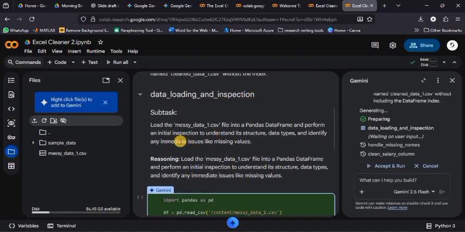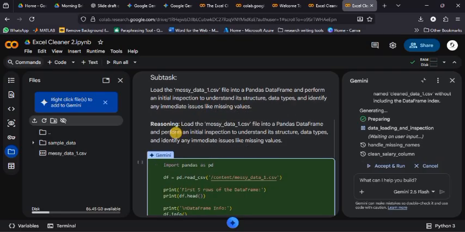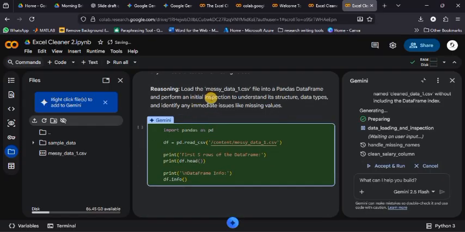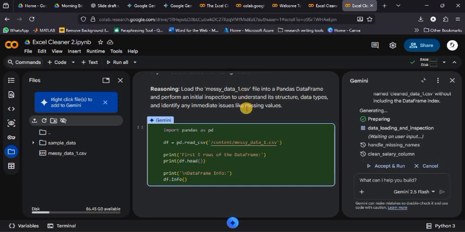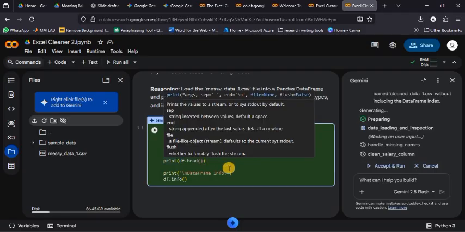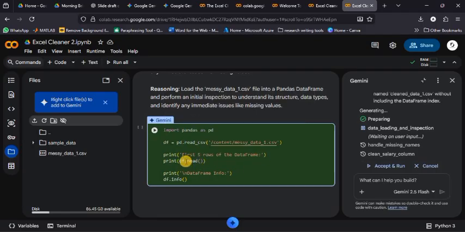So you can see the data loading and inspection. It's already even giving the details, information. So the reason why it's doing that is also given here. It's loading the messy data into a pandas data frame to inspect the data, which is what I was even expected to do in my formal code. But because of time, I'm just wanting to make the code easy. There is what we call creating a data frame, df. We are creating a data frame. Then it's trying to read the file. This is the name of the file. Content, because it's temporary, is the session storage. You can also remove this and it will still load it. But then it will print the first 5 rows of the data frame using what?